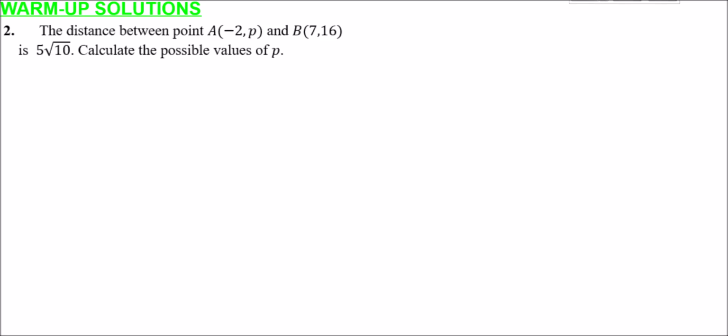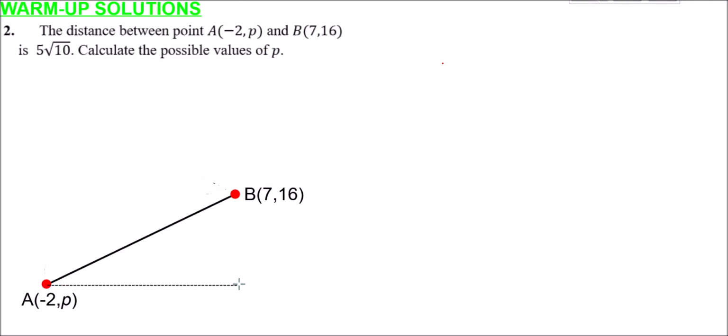So we know we're dealing with a straight line. So what I'd suggest doing, not that we have to, but I'd strongly suggest just doing a sketch like this. So at one end we've got A, well, one possible A, and B, which is up here, which is 7, 16. What we can do now is apply some Pythagoras. We can fairly easily make a right-angled triangle out of this by just considering the horizontal distance between the two and considering the vertical distance between the two.